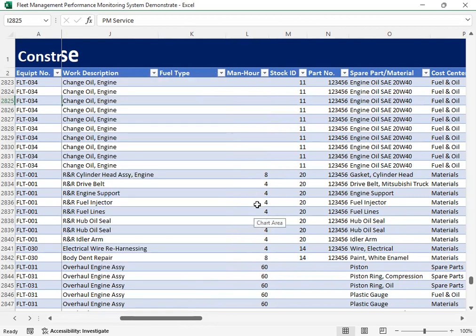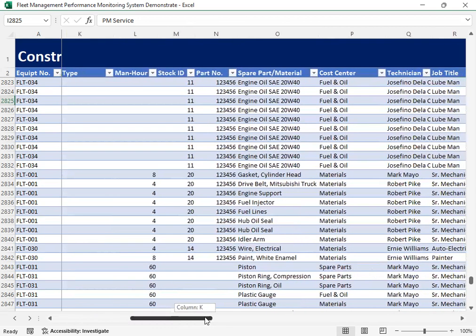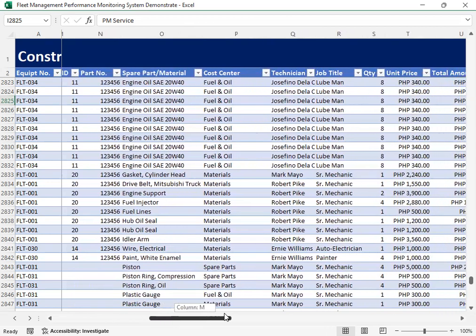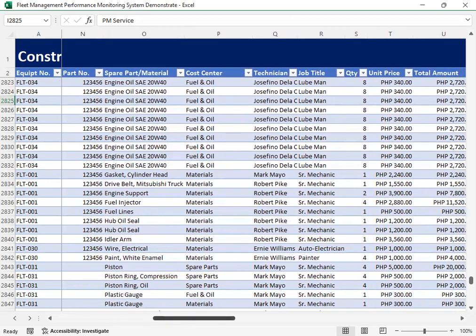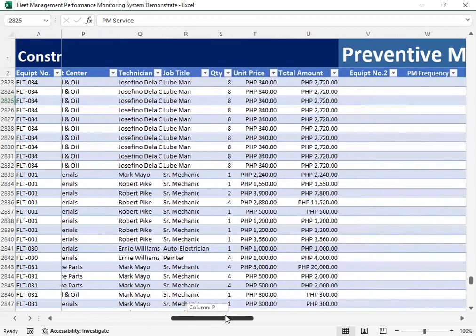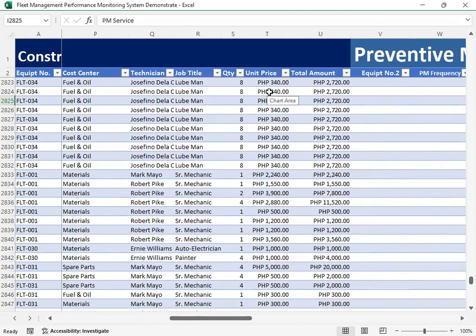Then you also have the man hours that you have to record, okay, stock number, etc. All this record has to be done. What's important in this is the unit price and the total amount. This is the actual expense that we are spending for every time that we are maintaining some vehicles or equipment.